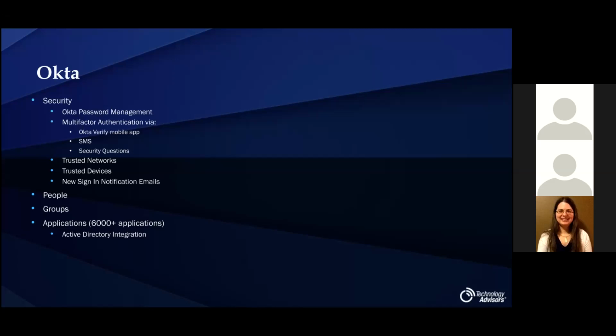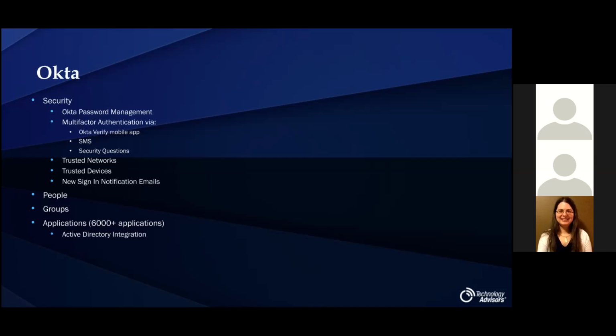You can also set up trusted networks. So you could specify that your users can only log in from an IP address within the United States. Then you're blocking people outside of the United States from even trying to get into your systems. Or as in my demo, I've locked it down to any IP address within Illinois.